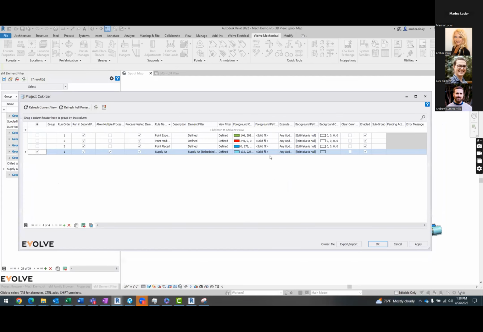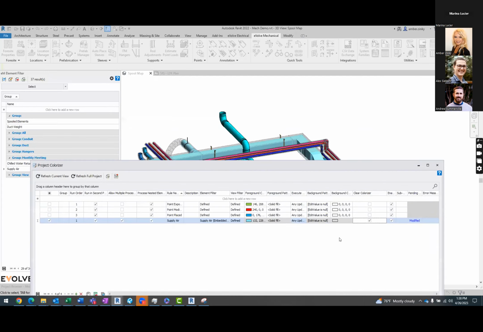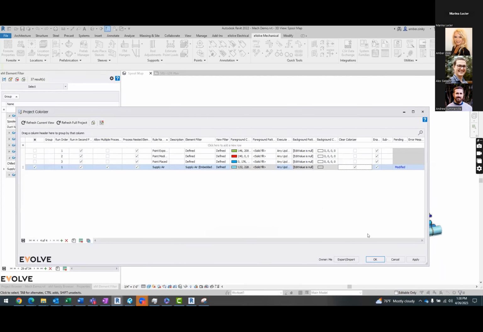Maybe I hate this color and did not want this color. I can clear the color. So that's what the clear color is right here. Instead of applying the color, if this is checked, it will clear color. So we're going to refresh it. Oop, this is a perfect example. I have a pending action. It's saying, hey, change it, hit apply.